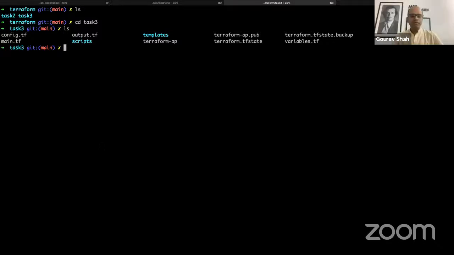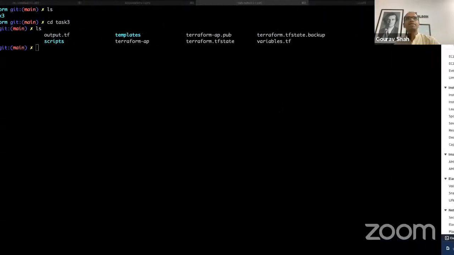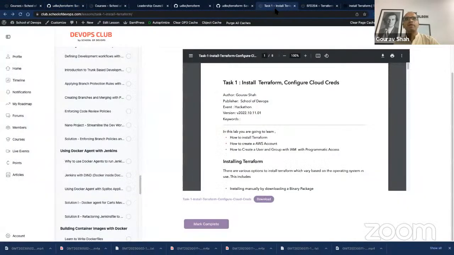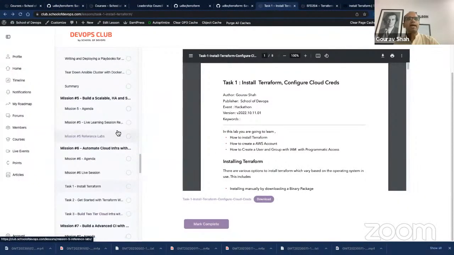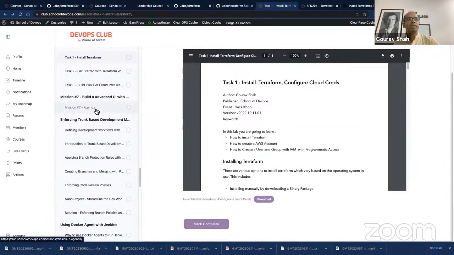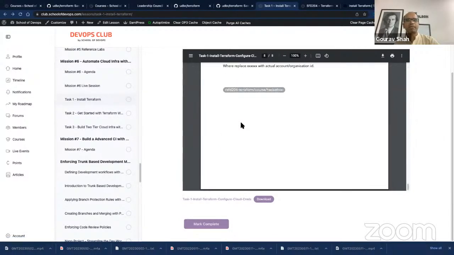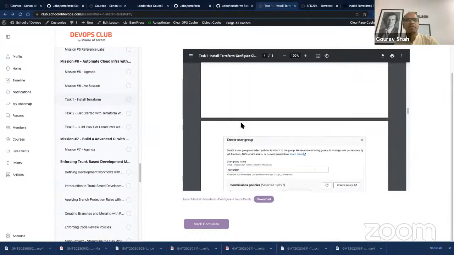All right. So the question from Brad is, do you have this code online? Yes, it is there. As I mentioned at the beginning of the session, you will see it as part of our Ultimate DevOps Bootcamp. You will have this available as mission number 6, where each of these is a lab guide. So task 1, task 2, task 3 takes you through the complete step-by-step execution of what I demonstrated.